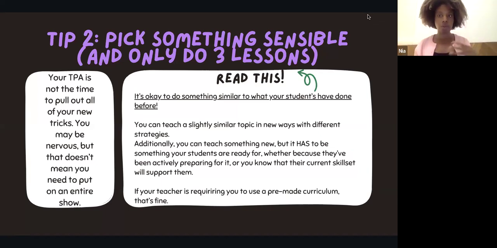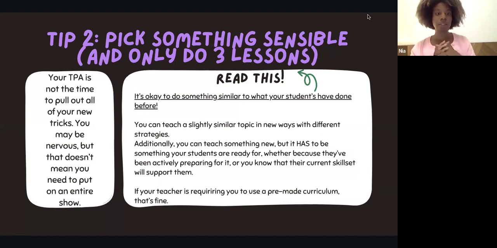And then, of course, making sure that you don't have any condition codes, and the condition codes are basically your scorer's ability to access your work. So something like, oh, well, if I do more lessons, that'll look better. Something looking better or not is not being scored. That's not a part of your rubric. That does not move the scale in any way possible. Only do 3. So I want you to pick something sensible for your lessons.